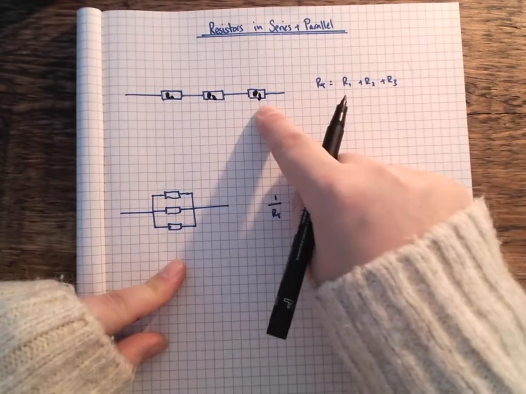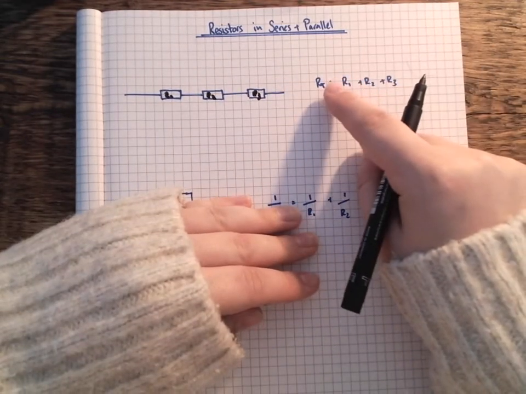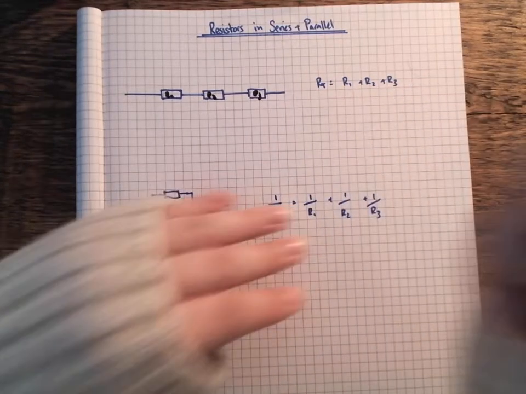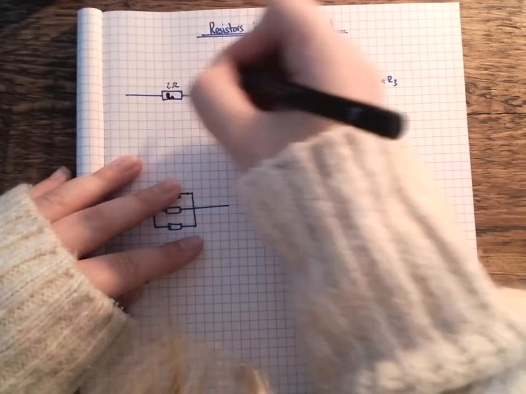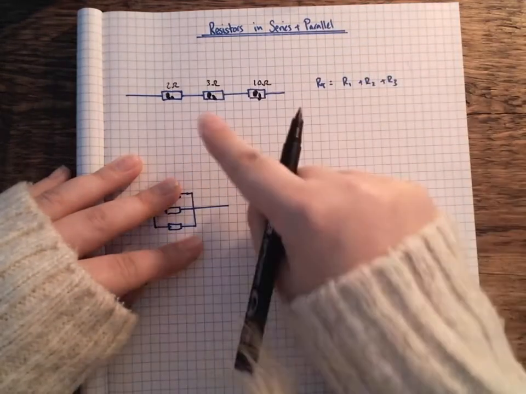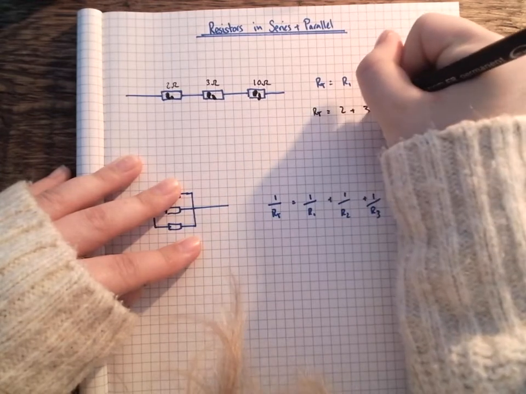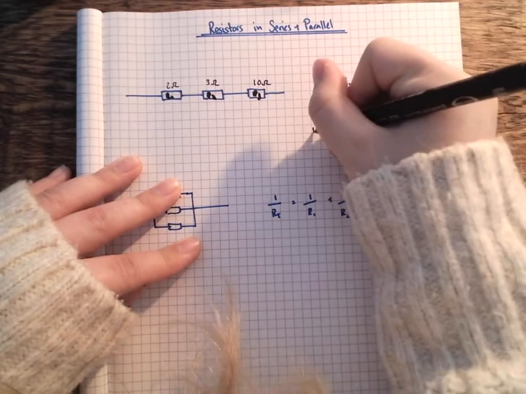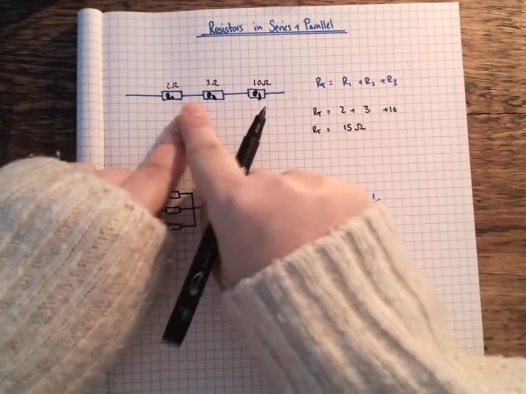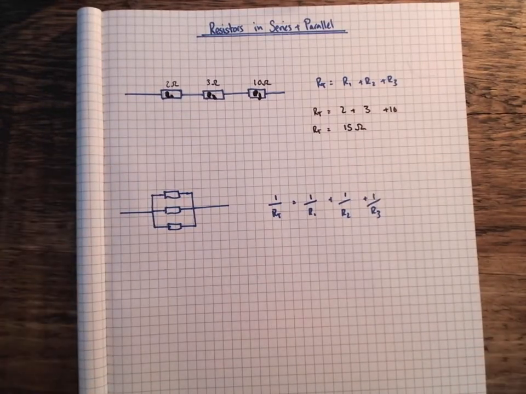And when we add them together in series, we actually increase the resistance of the circuit. And to work out the total resistance that affects the current of it, we would just simply add the resistors together. So let's say this one was 2 ohms, this was 3 ohms, and this was 10 ohms, okay? The total resistance in this case is just going to be 2 plus 3 plus 10 to give me a total resistance of 15 ohms. So we can see that adding resistors in series increases the resistance of the circuit.